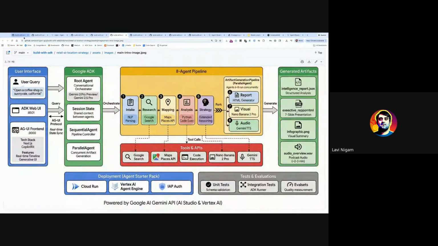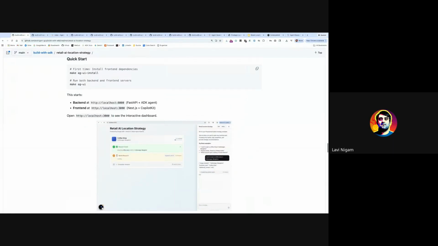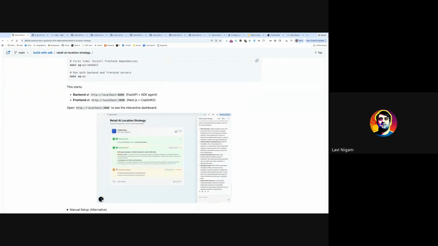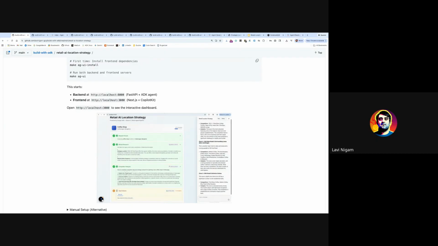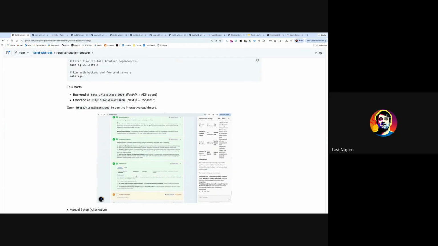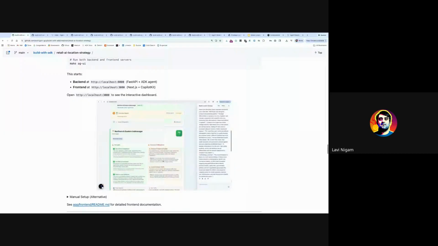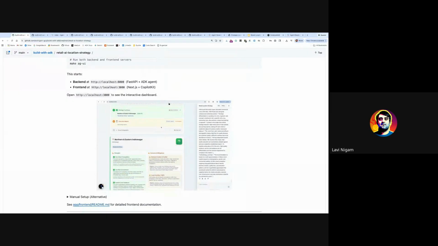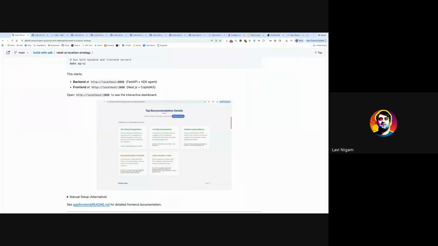One thing which I'm not showing you today is that it also has an integration with AGUI. For those of you who know what AGUI is, you would know what this is, but it basically means that there's also a very fancy UI that you can integrate. So when you are doing this local installation, follow the installation steps and you'll be able to do exactly what I showed you in the ADK web using the AGUI front end as well, which will give you the one that you're seeing here, right?